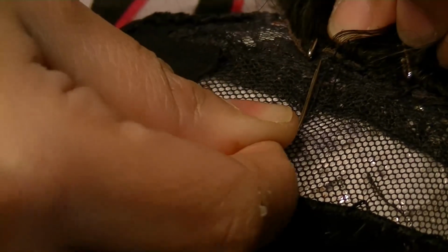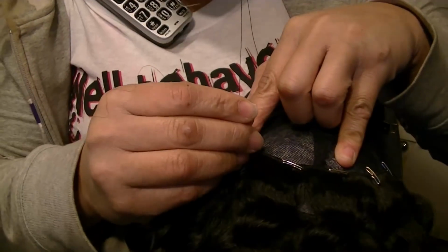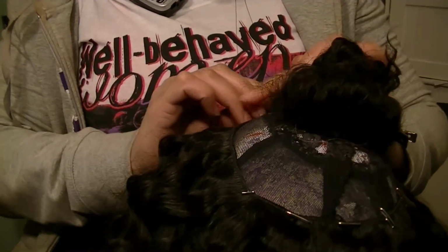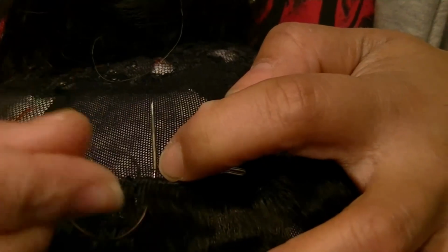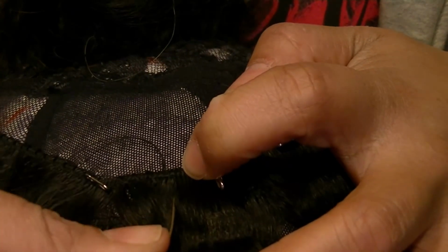But this closure was not so easy, only because the hair is a little bit different. The hair is wild because it is spiral curl, and you just do this all the way around until you get to the very end. So as you can see, I'm done with the closure. I like to use straight pins throughout my whole wig process because that way I don't have to worry about holding the weaving hair. I can just sew it freely and go a lot faster, and it makes it easier for me. The tracks are on straight, they don't end up crooked or lopsided, and like I said, I don't have to worry about holding on to anything.